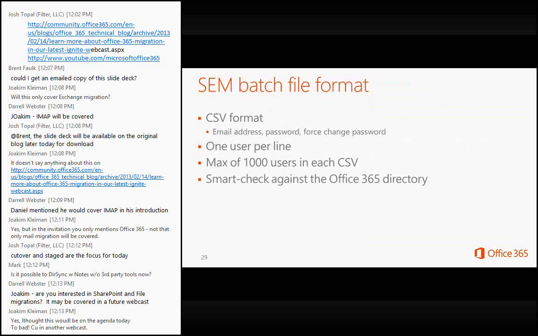So the format, again, we upload a CSV file and specify the email address, password, and we can force change password at next login. If you are using the password attribute, then we can specify the password, and the password would need to apply to the rules for Office 365 password policies. But that password attribute that you can specify is optional. So if you want to use single sign-on, so essentially you want to use your Active Directory on-premise AD accounts to connect to your mailbox in Office 365, then you can leave that password attribute blank. And again, you can just leave that blank.